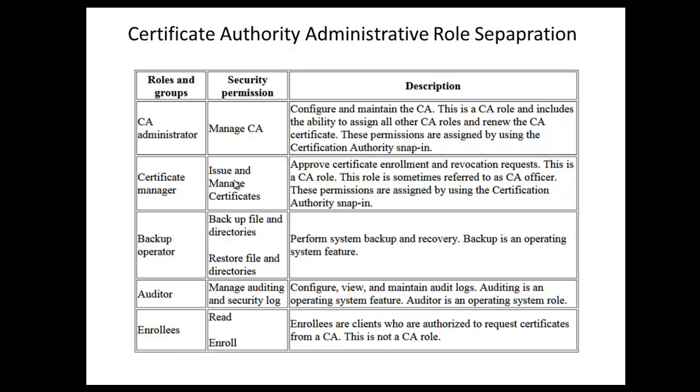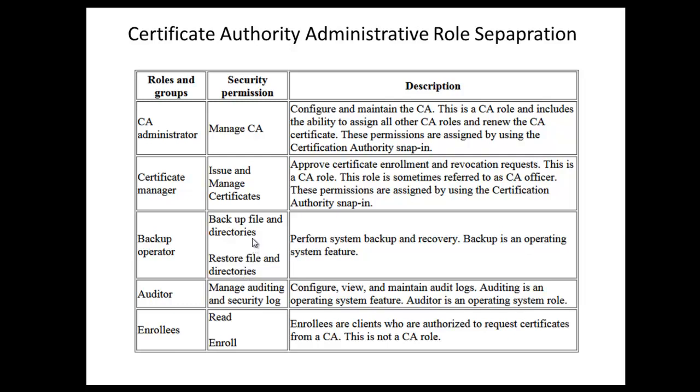The second permission we have here is issue and manage certificates. You will create a group called Certificate Manager, and you're going to give this group permission, and this group is going to be able to approve certificate enrollment and revocation requests. Then you have a third permission called backup files and directories, and also restore files and directories.